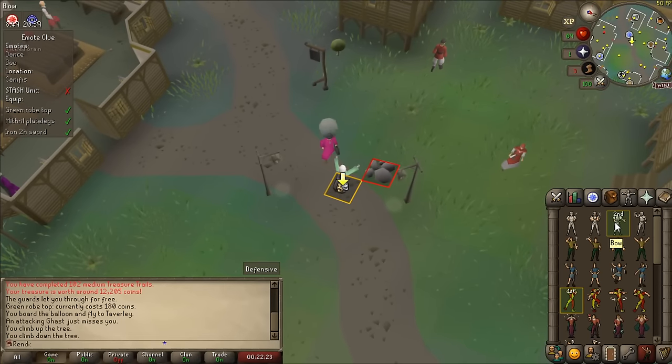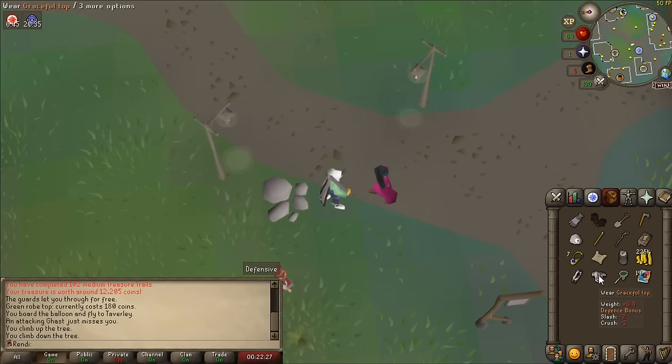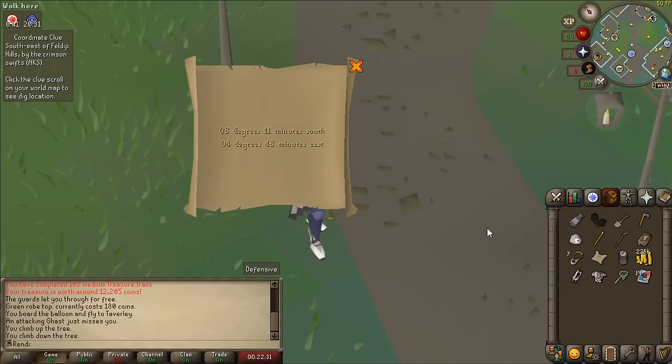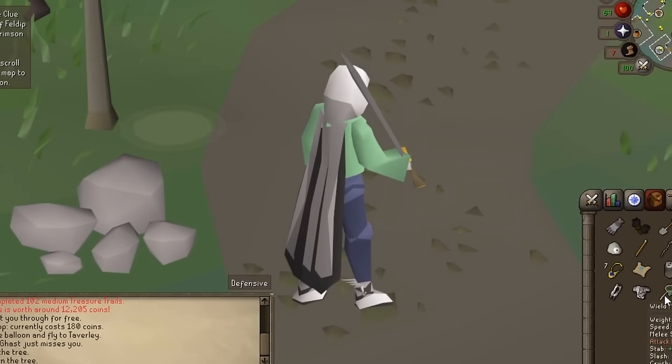Talking about impossible achievements, something that's never been done in the game of RuneScape is a man dancing with a green rope top, iron 2H, myth plate legs in the middle of Canifest with only one prayer. I'm the first of its kind, baby, and now we're moving on to finish this clue out.